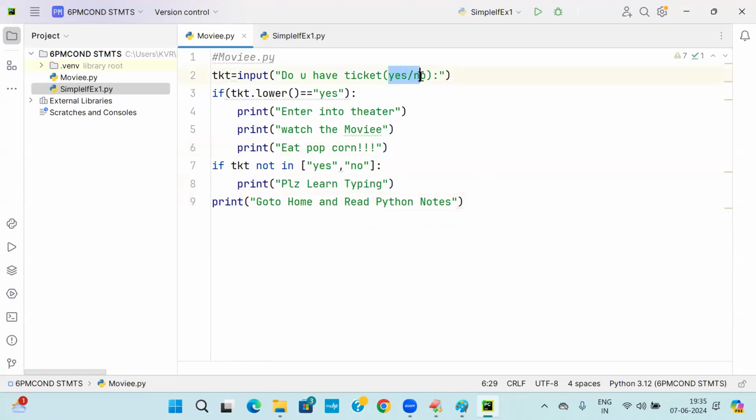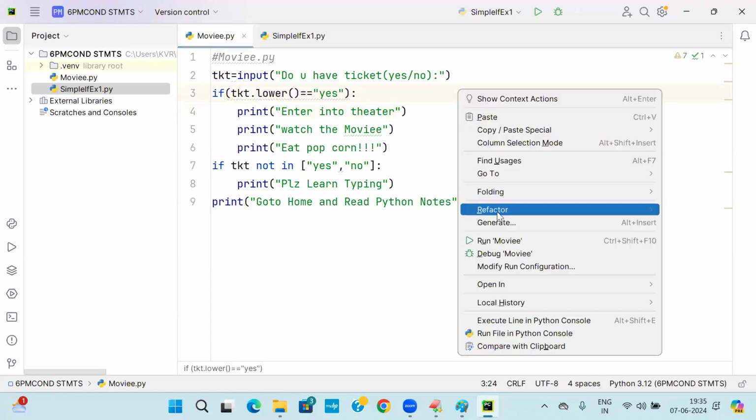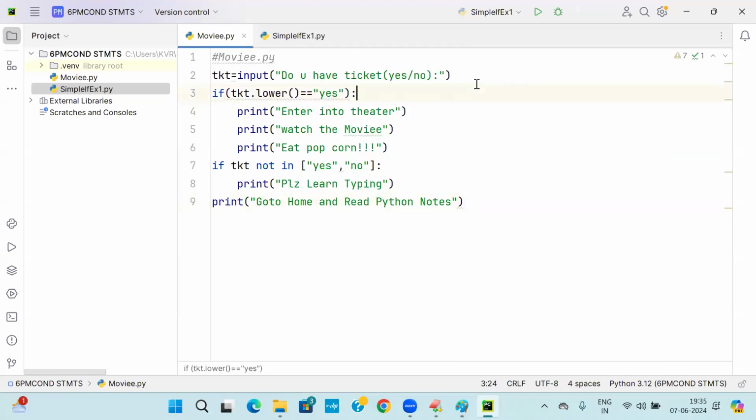What is the value I'm entering? I said yes or no. You are asking, sir, I want to enter something other than that. No problem. You ask me anything, I will write the code and show you. That is the subject. Now, come on to the point. Here I am entering. What am I entering? No, I am entering.